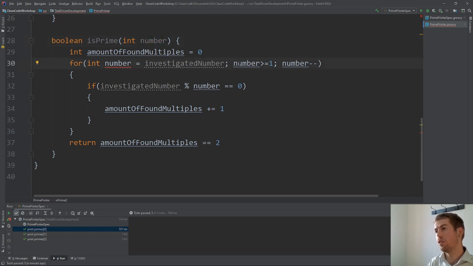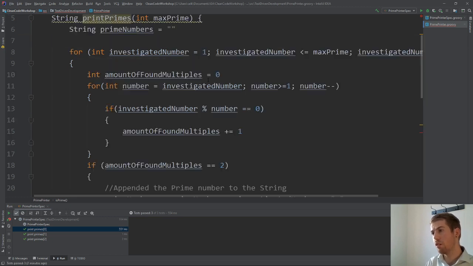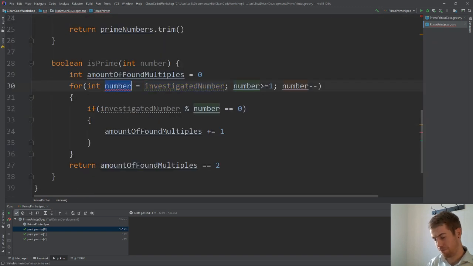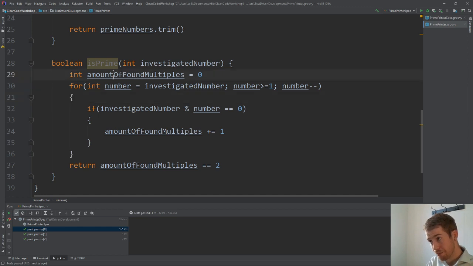I think we can actually just do... Oh, there's something wonderful here. Let's see again. We're gonna call this number, and now we're gonna swap that around. We're gonna do like that. Sorry. So this is our isPrime function. It says how many multiples have we found.